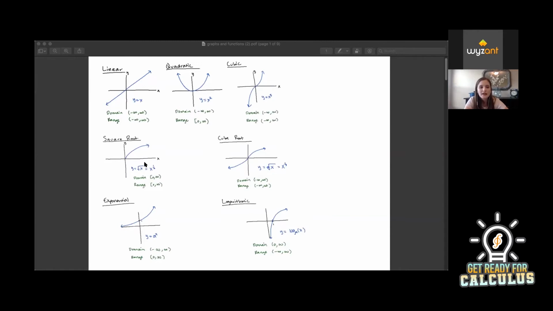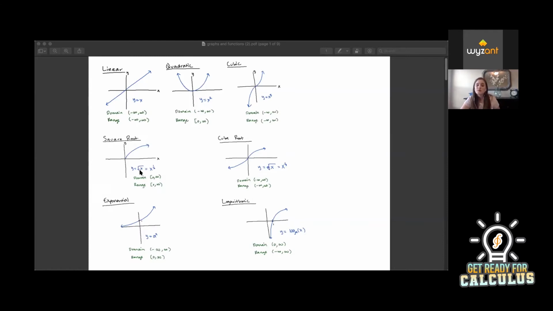Let's look at the square root function next. The square root function, sometimes you'll see it using exponents too. So square roots we can write as x to the 1/2. That number on the bottom always represents what power of root it is. So if you look over at the cube root real quick, the 3 would be outside the house, but the exponent would be 1/3, and a fourth root would be 1/4, and so on.